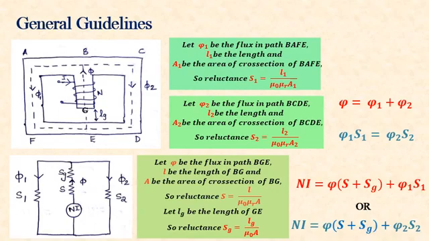So whenever you get a question, the first thing we have to write is the phi. That is, in which limb the coil is wound, the flux in that limb must be taken as phi. If you take that point into consideration, everything we can do easily. So that is the end of the first segment on analysis of parallel magnetic circuits. In the second segment, we can see some numericals on parallel magnetic circuits.